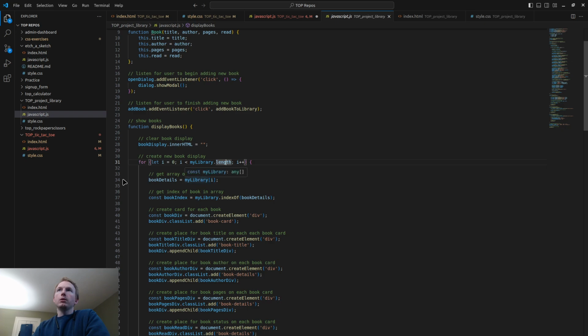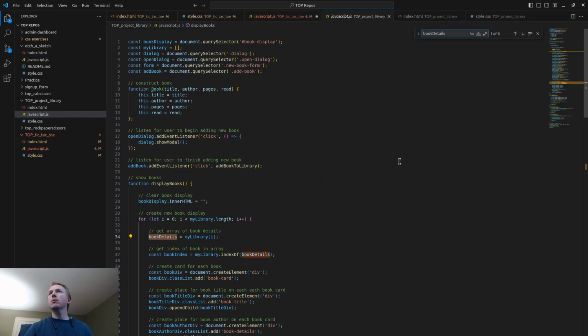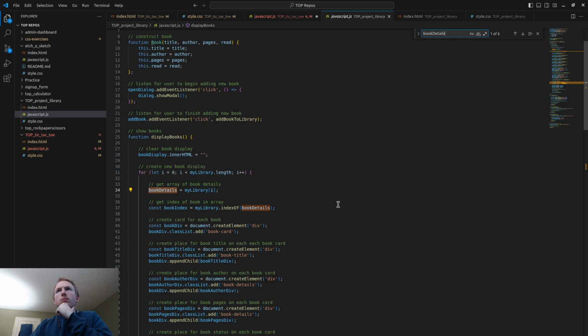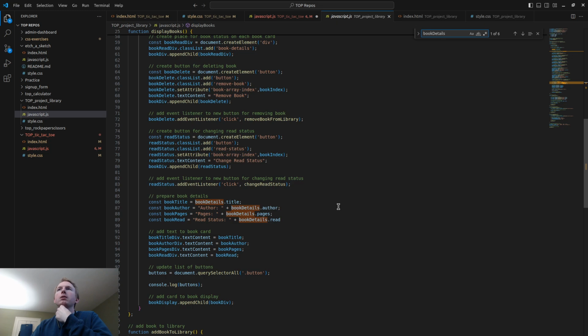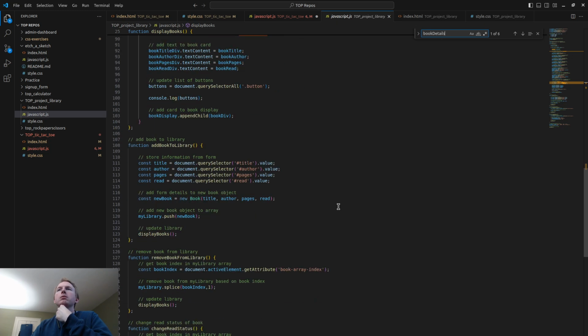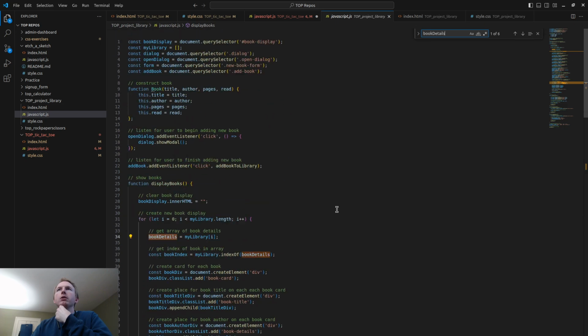Yep. Okay, so book details. Where did I declare this? How did that work? It looks like I never actually declared this variable.